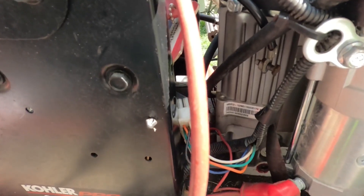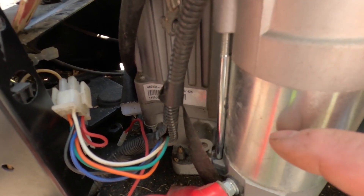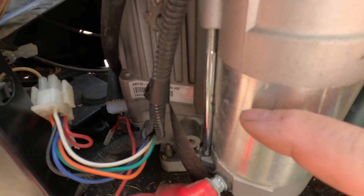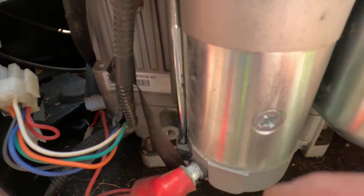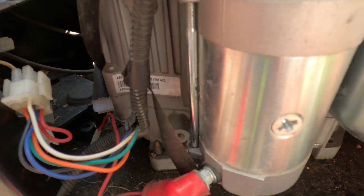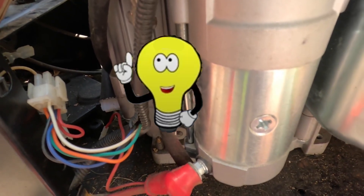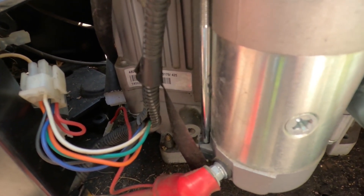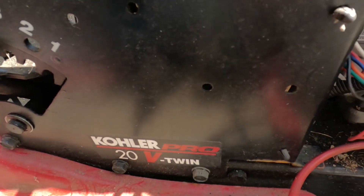Just this one wire. Then I thought about it: on cars from — I don't recall what year — they started installing starters with the relays connected to them, and I thought to myself, I wonder if Kohler has the same setup. I went online looking to replace a Kohler starter. Some of them had the starter relay mounted to them. I have several Craftsmen in my boneyard. I checked them out and sure enough, I found a Craftsman rider with a Kohler engine.